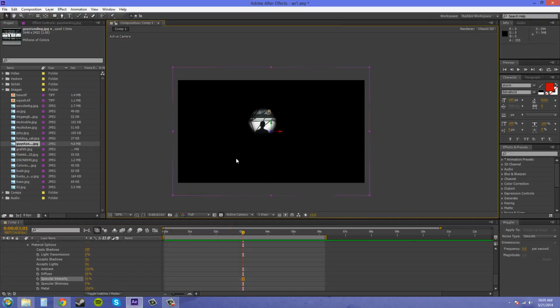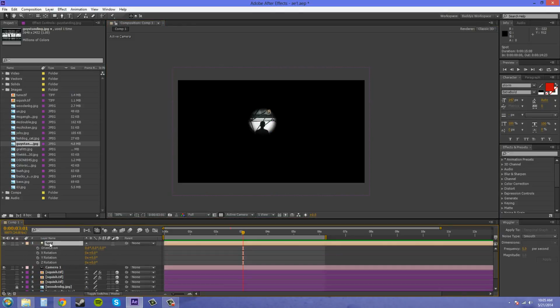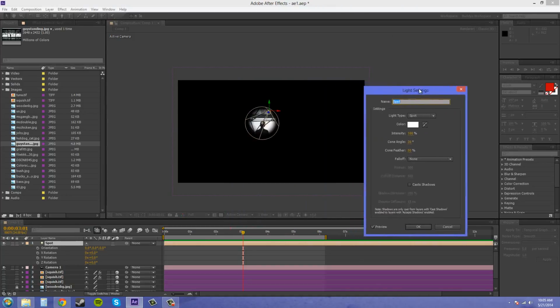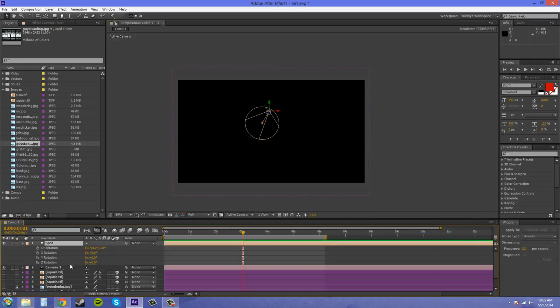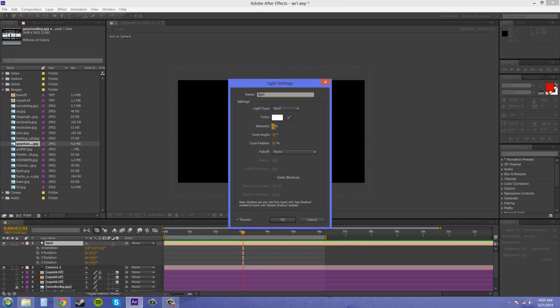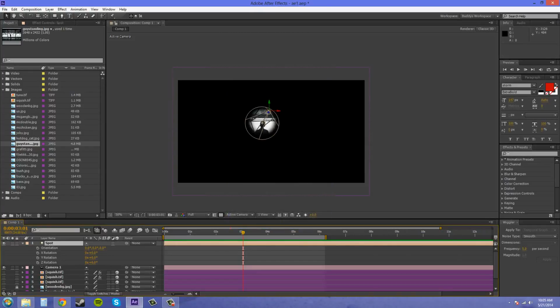another thing that affects how much light your object is getting is going to be the intensity of the light. So if you double click on the layer, there's an intensity section here, and if I lower that, then the light is going to be less intense. And if you go into the negatives, it's going to suck out light, which is kind of weird, but it has its uses. Put that back onto 100.